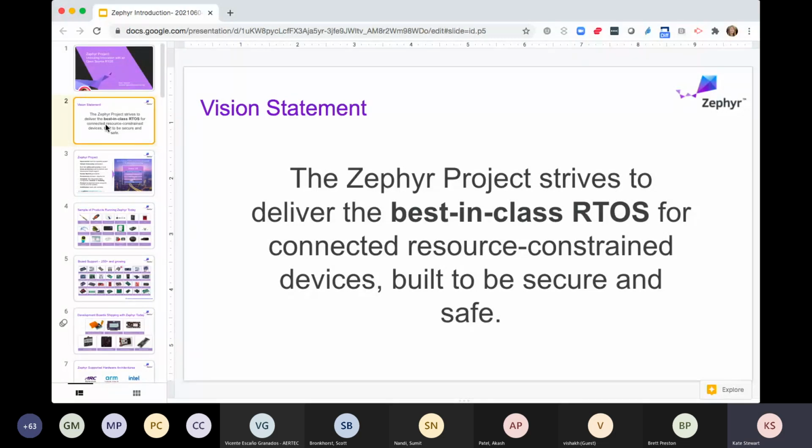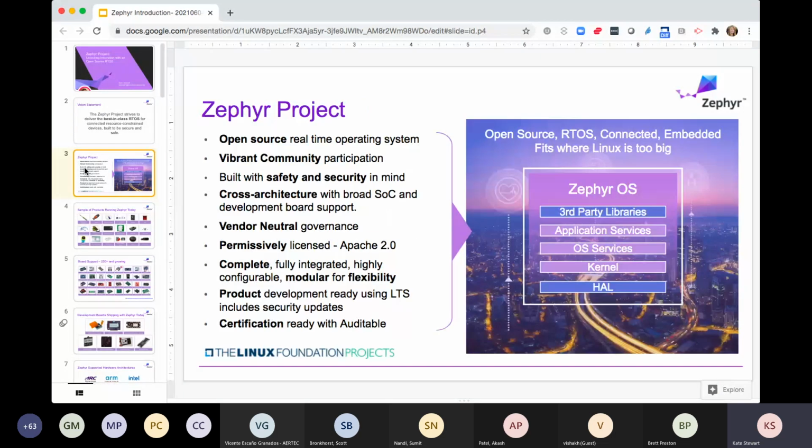So we started with this vision right from the start, and we launched the project in February of 2016, with the view that we were going to have an open source real-time operating system. Over the years it has grown to have a very vibrant community, mostly because we wanted to make sure it was vendor neutral. We did not want it to be controlled by any one company or organization. This has built up a rather healthy ecosystem of people who can add the bits that they care about and leverage the pieces that others have contributed. We started off with the view that we were going to be going after safety and security certifications, and that has stayed true, and we're executing on the vision now. I'll go into more details about that a little bit later.